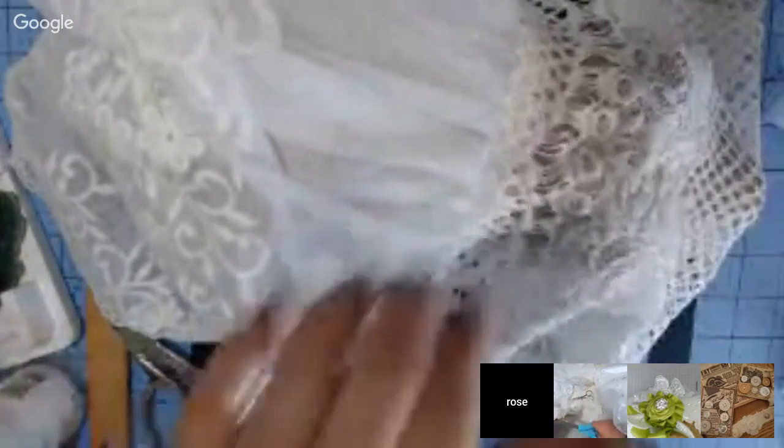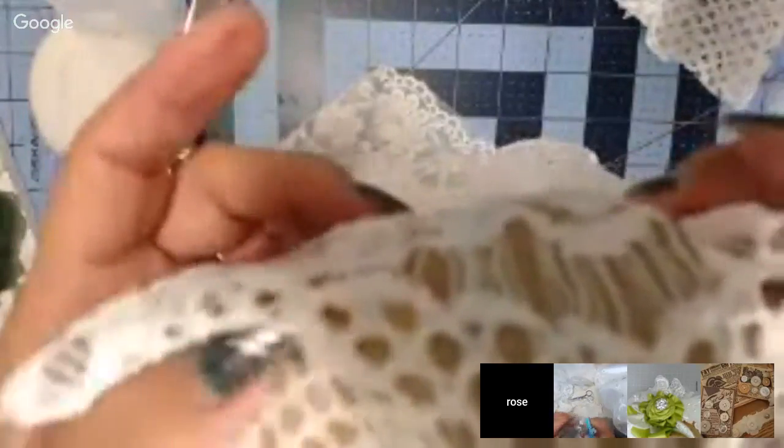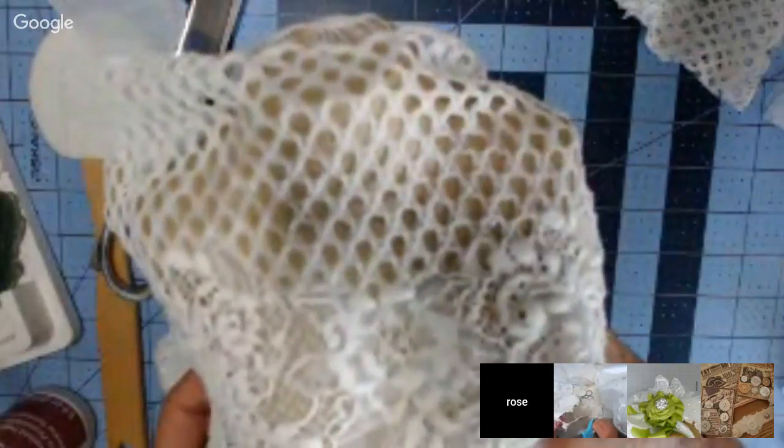This is not easy to do with netting like this. This lace fabric that I'm using for the bodice has a lot of holes. It makes it really hard. That's why I hot glue mine in places. But this is the reason why I'm using the fabric glue, so that I don't see it. I want a very thin layer, because it's not even the netting, it's the fabric that the holes are like huge. Can you see that? Oh, yes. That's why I'm using the fabric glue.